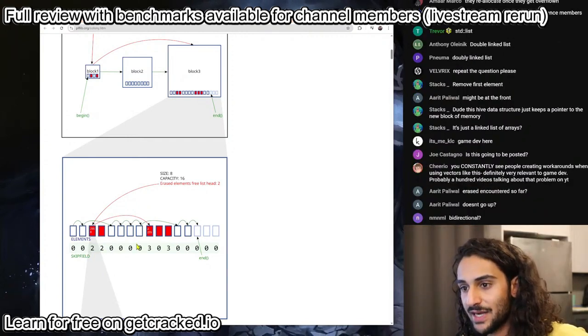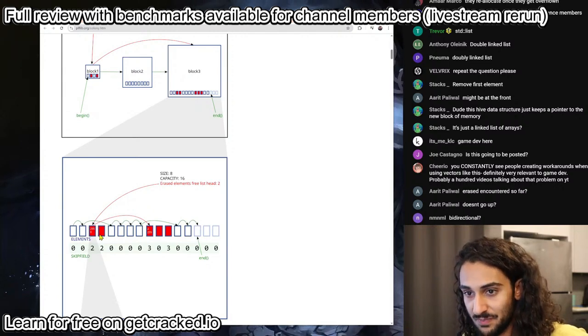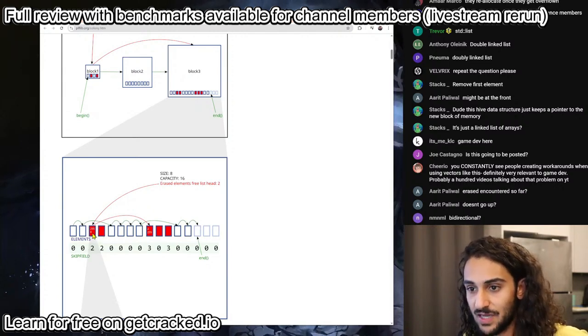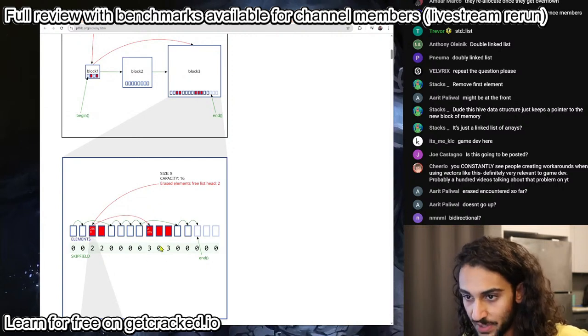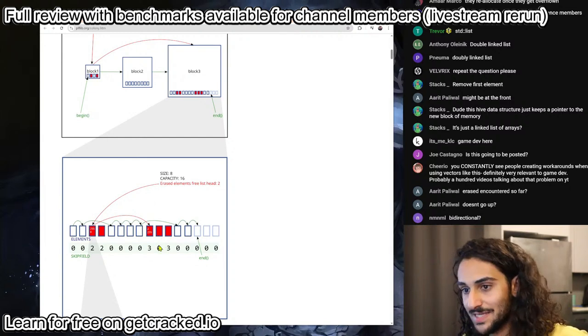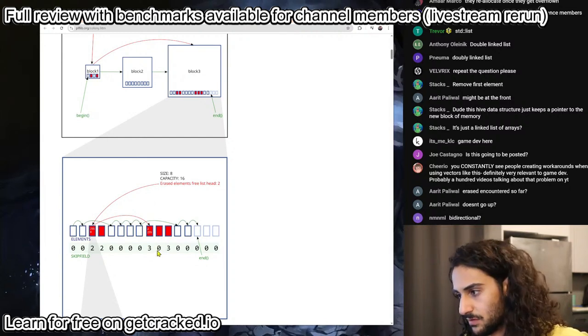NMNML got it right. It's bidirectional, right? So in the forward direction, we skip 2. Skip this, skip this. When we iterate backwards, we will still want to skip 2. Skip this, skip this. Look here. This middle one is 0. Why is this middle one 0? Why isn't this also 3 or whatever?